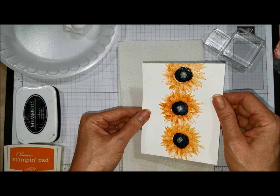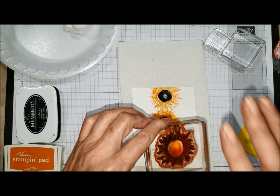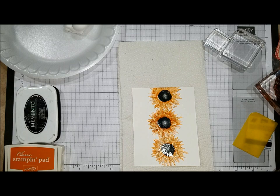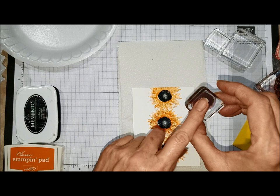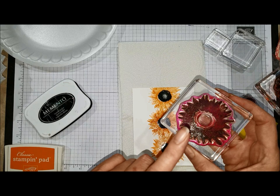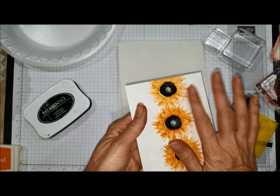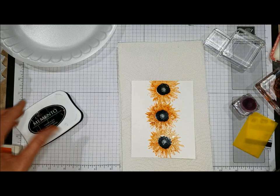I'm back. As you can see I have stamped and embossed the images a total of three times. Remember the first time you stamp you're not going to emboss that one — you're just going to use the smaller center of the flower. Ink it up with Versamark first and then Memento Black ink, stamp it, and emboss it with clear powder. Then ink up the larger flower with Versamark ink, then the Pumpkin Pie ink, and emboss it with clear powder. So these are smooth and this will act as a resist when we apply the color here in a few minutes.